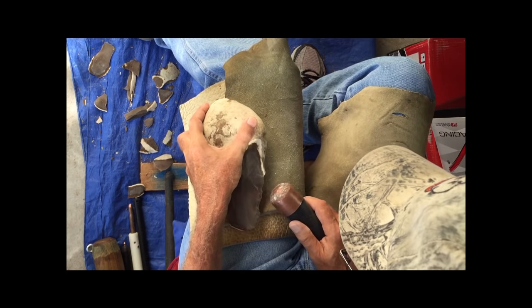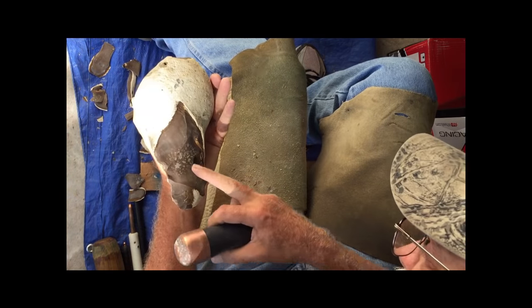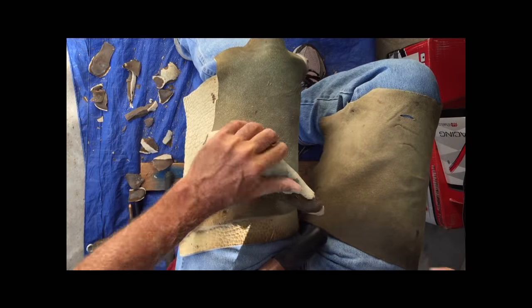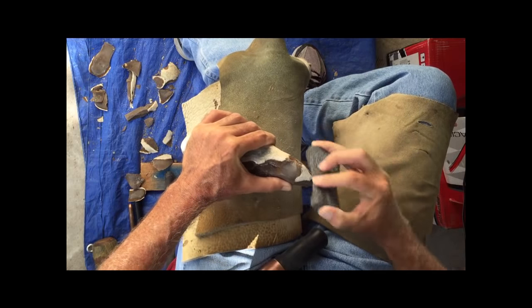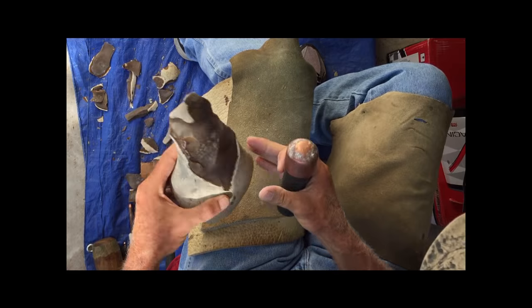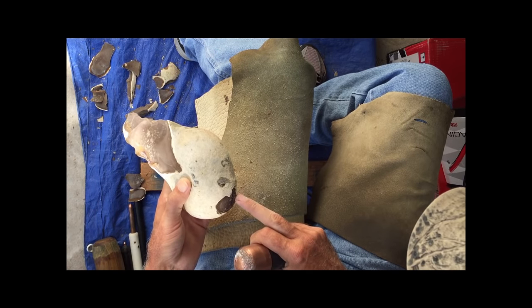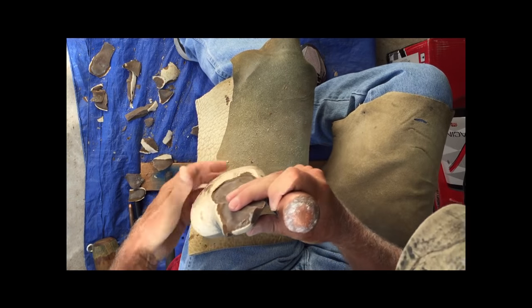This is almost like lower that some. It's almost like making a curveball knife. I've kind of arbitrarily restricted myself to hitting from this end just to show you. It's not like I couldn't knock something else off there and get into this somehow, because I can go get a big hammer stone and knock the end completely off.